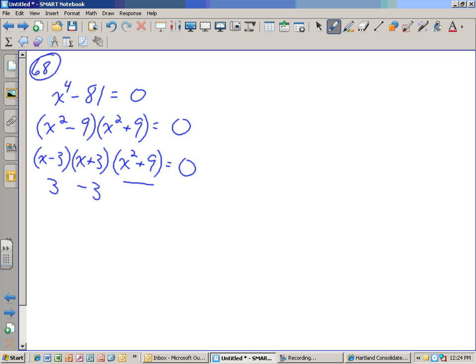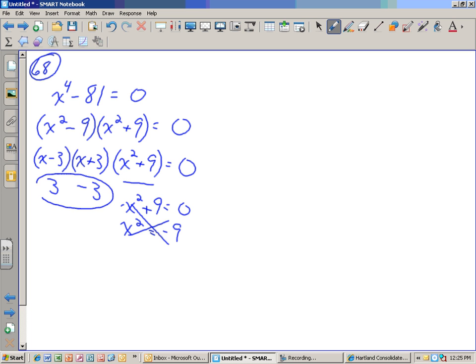And for the other two solutions, x squared plus 9 equals 0. Subtract 9 from each side and square root. And can we take the square root of a negative number? Not yet. It's not a real number. So even though I can get two solutions, because we're going to learn how to take square roots of negatives, they're actually complex numbers, but they're not real numbers.